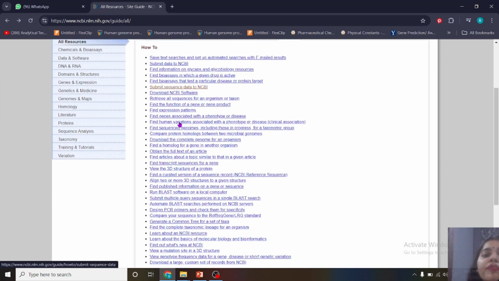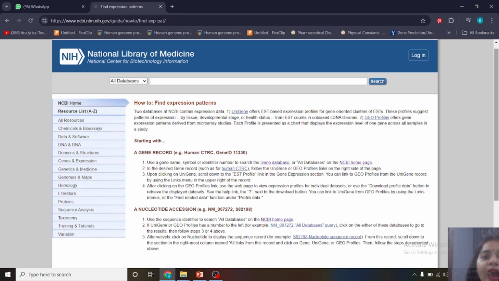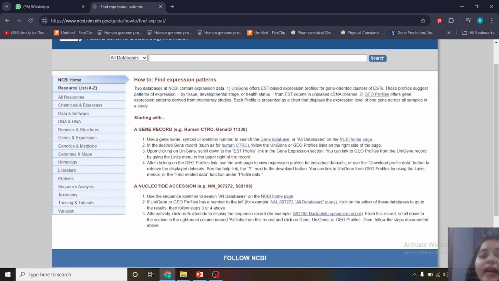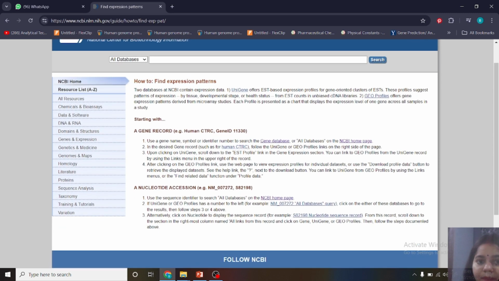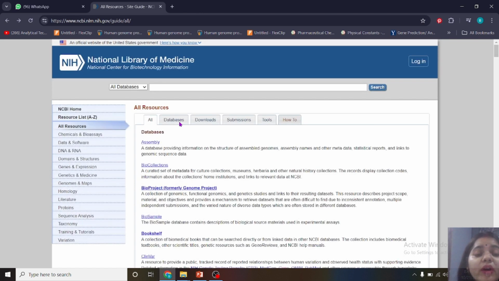For example, if we want to know how to find the expression pattern, then we click on this, and this is the complete information about how we find the expression pattern on NCBI. NCBI is a very user friendly platform. In NCBI, we can easily access every piece of information.